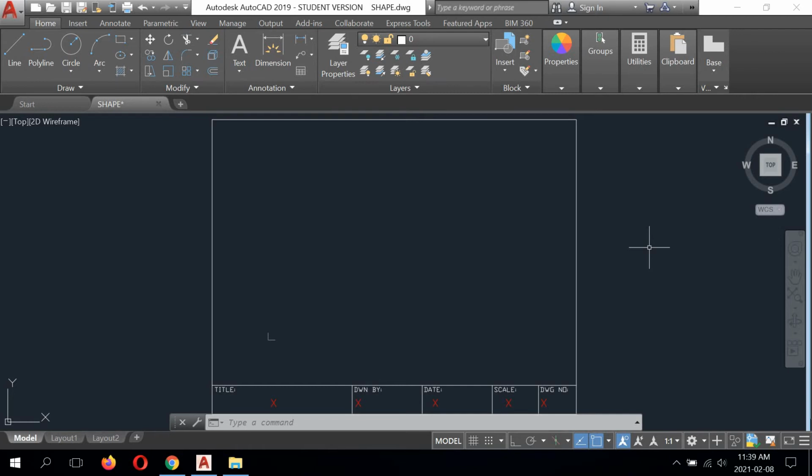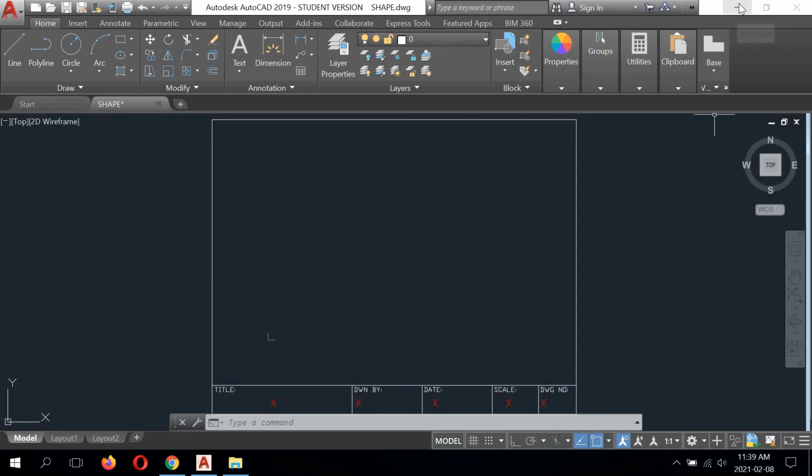Now before we do anything further, we want to make sure that we save this at this point. A common complaint I get from students is, oh, I did a lot of work on my drawing and it didn't save. So I just want to clear the air on saving and how these things work. Anything that you download from the hub is going to end up in your downloads folder on your computer. So if you do a quick save, it's going to save into your downloads folder. I'd like you to save it to an alternate location. The best thing you can do is create a folder on your computer and start putting your drawings in there.